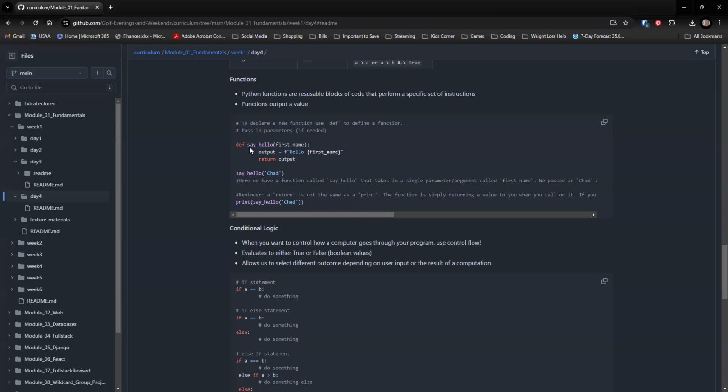So here we can say that they're going to pass in a first name. This output is going to equal a string, the interpolation, I can't say that word, where they inject the parameter that was passed in into the string, and then this returns output. So when we call the function, which we call just with the name, and pass in Chad, let's see what it does.